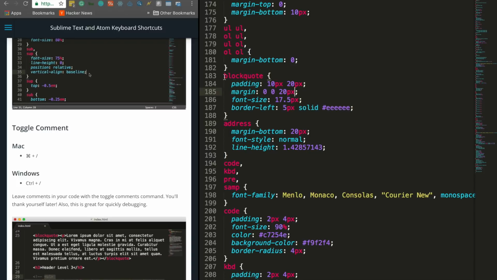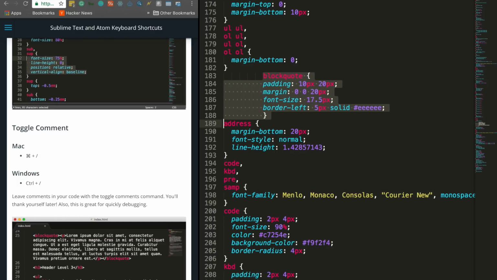Okay, I didn't mean to select that one, so it's this one. So let's say, Control L. So that's it. And let's say, so you could also use this one. Huh, that doesn't work. I guess I don't know why.